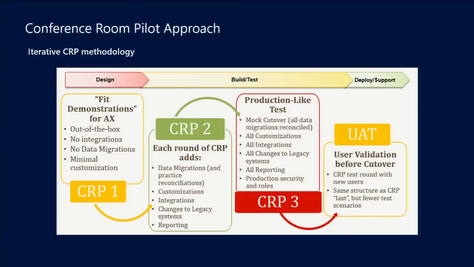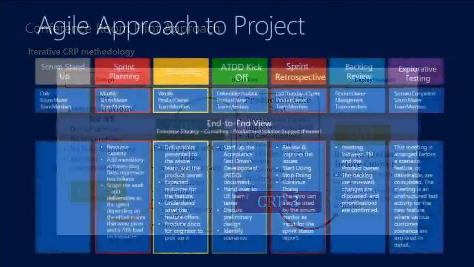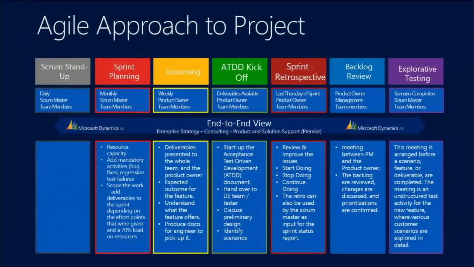Correct. You group it around the CRPs that you run. So it's smaller chunks, if you like, over the process. We call it knowledge transfer. Knowledge transfer is a great description. All the way through that first CRP, we actually get the customer entering some kind of data. So we start with a blank system. We put in the minimum amount of data that we need, and we get the customer hands-on entering some of their own customers, their own products. So it's meaningful. That's a good suggestion.